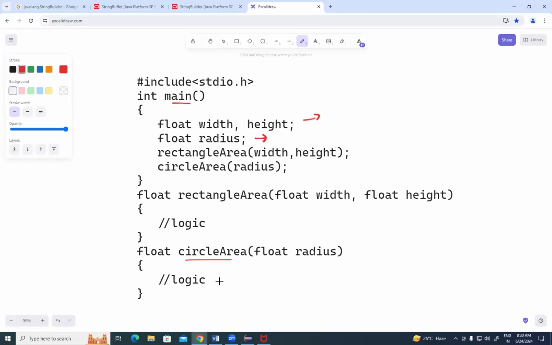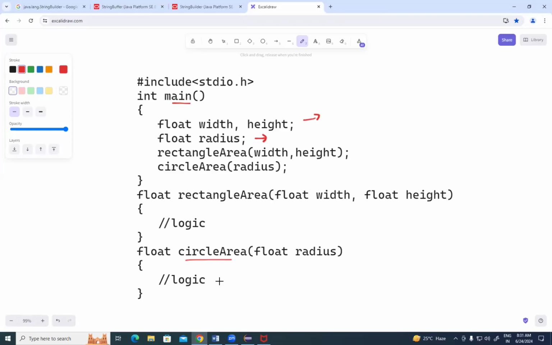Very good. Where is the data? Data resides at one place, and the logic operating on the data resides at another place. If it is a small application, you are able to understand it.